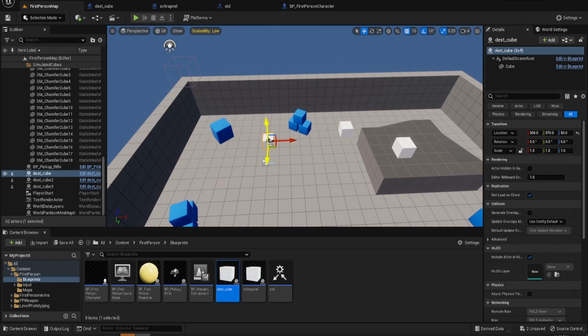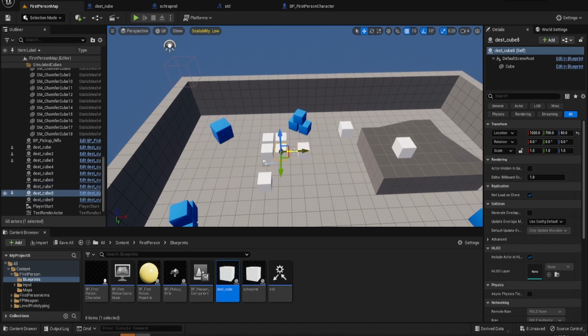I'll just create a few. Create a few just to make it a little bit of a mess, just to really bog down the physics engine a little bit. So just add that in there.